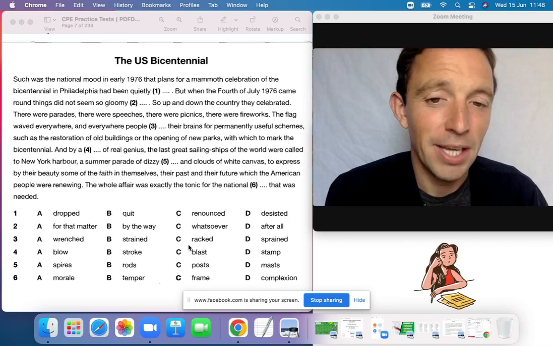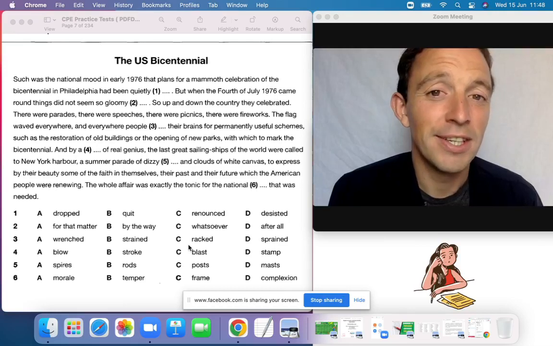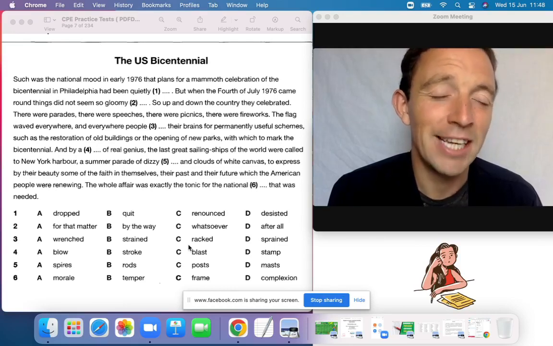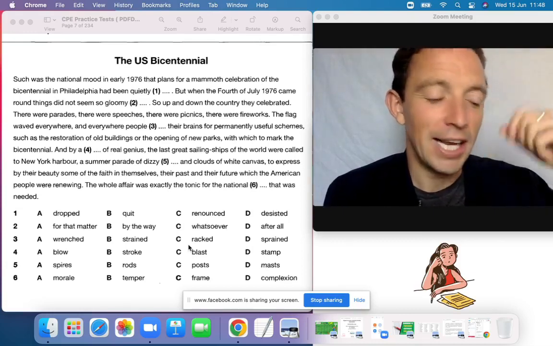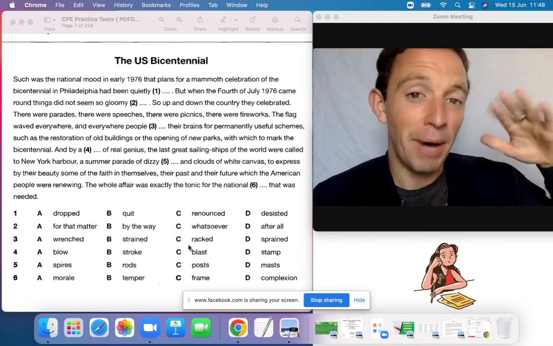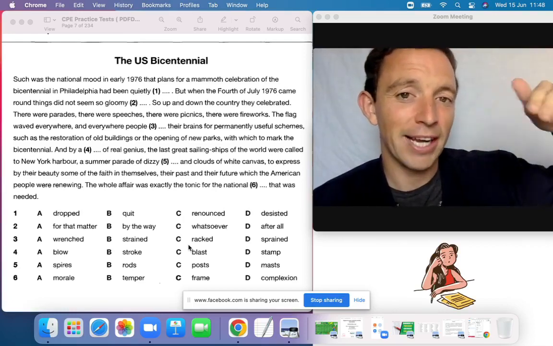Rack. I don't know how to explain this expression to you, but this is a very fluent expression. To rack your brain is incredibly common, and it means you're moving your brain. A rack is typical in the bathroom. You have a rack and you put the towel on the rack. We say a towel rack.